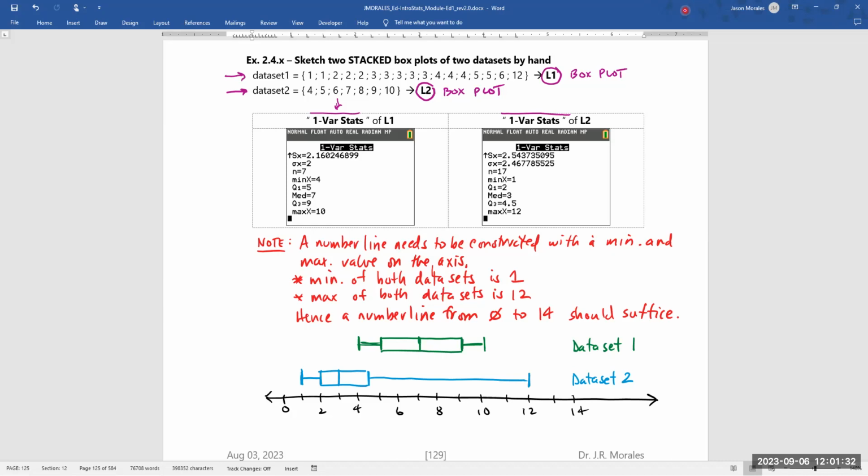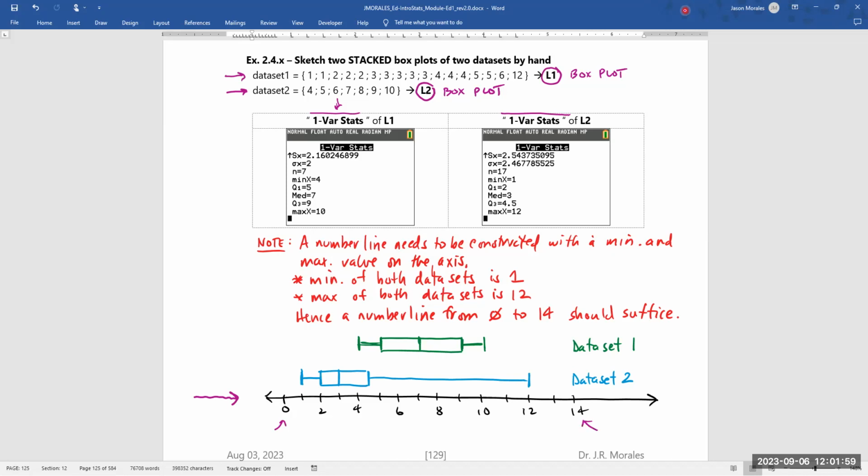When you're going to stack two box plots on top of each other, you need to think about how you're going to draw this number line down below. What is going to be the range of your data? It's going to go from what number to what number.